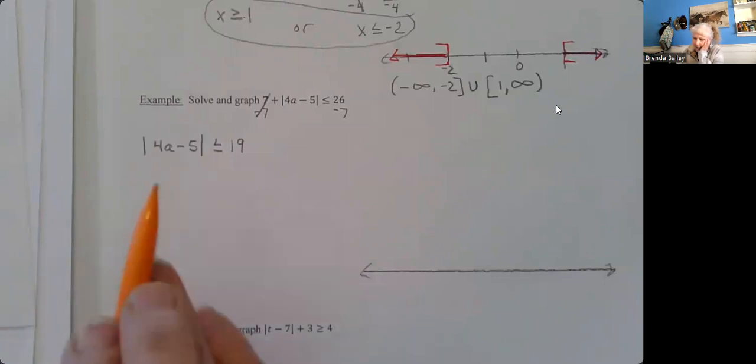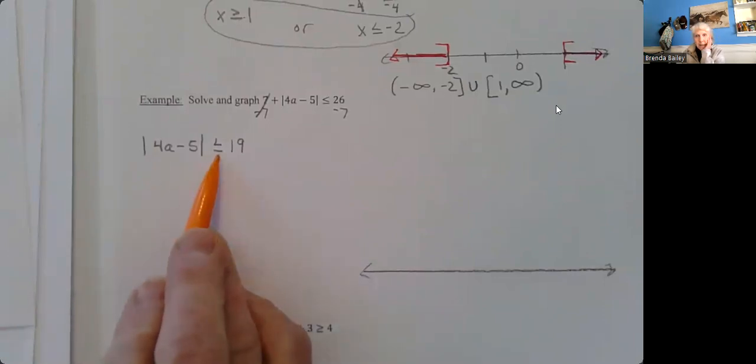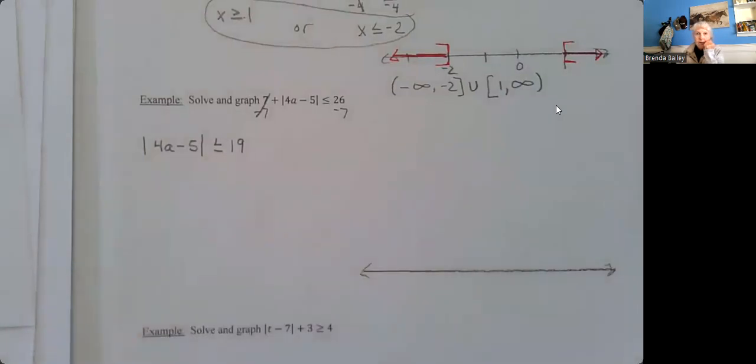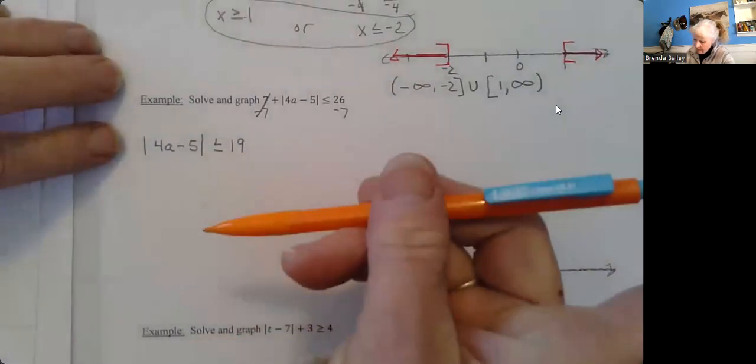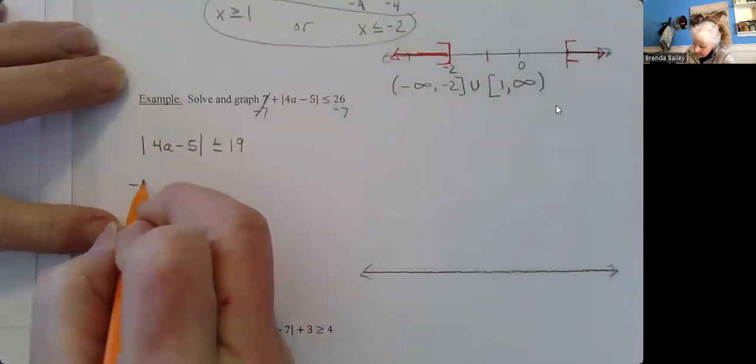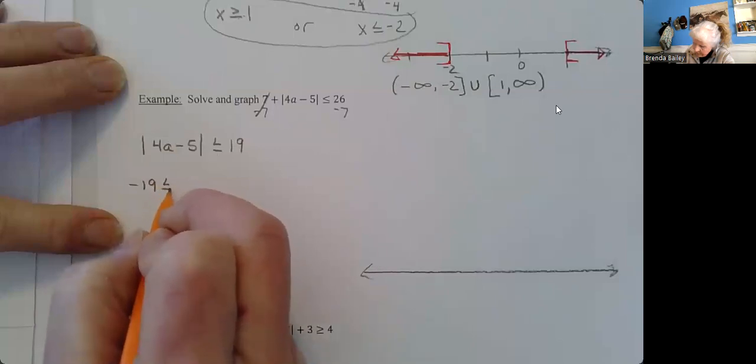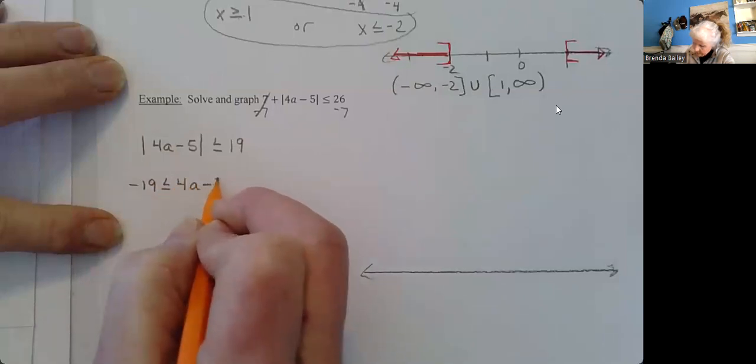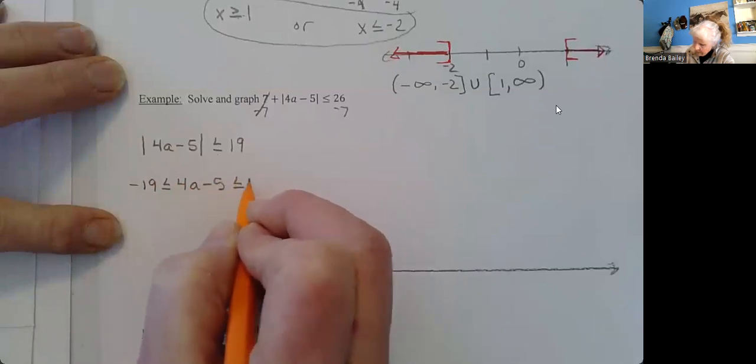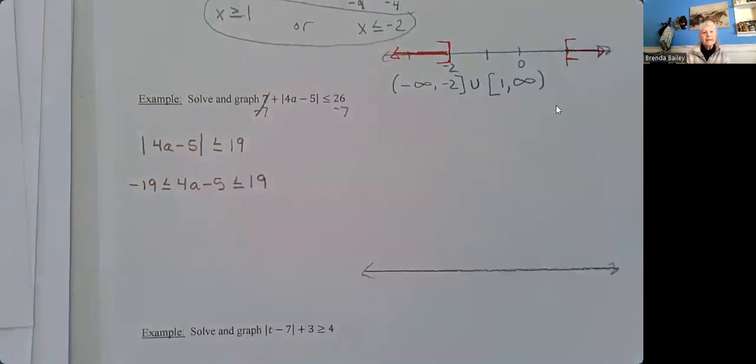Now we have a less than. So we know because we have a less than, it's what we call a compound inequality. So rather than split them into 2 and solving them as an and, which you can do, we're going to write the compound inequality and solve it. So you have a -19, then we have what's inside, and then we have the positive 19. So that's how you rewrite that in order to solve it. And we'll end up with a compound inequality for a solution.